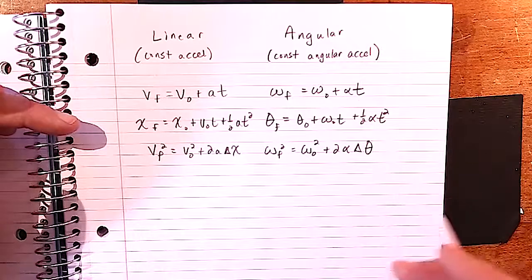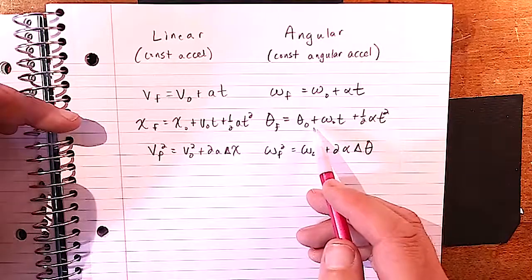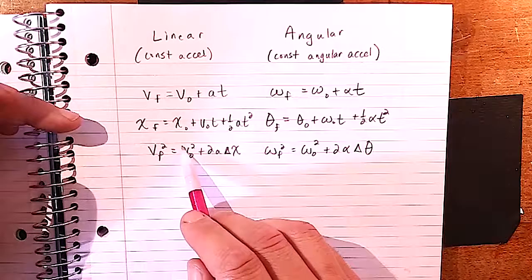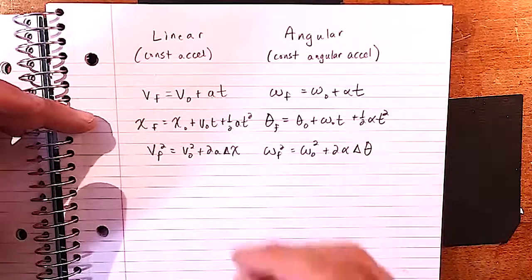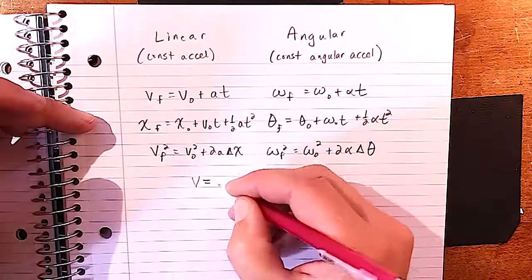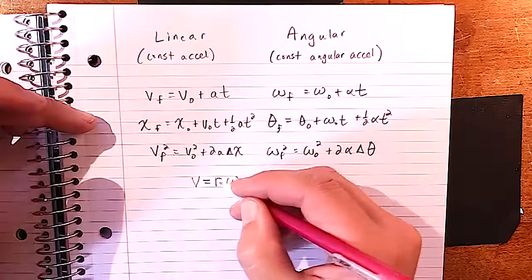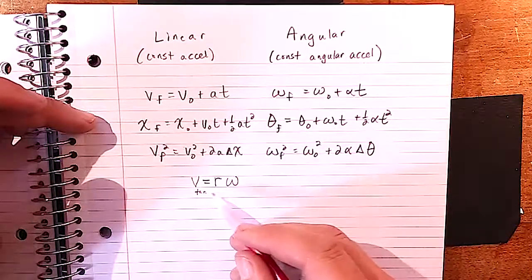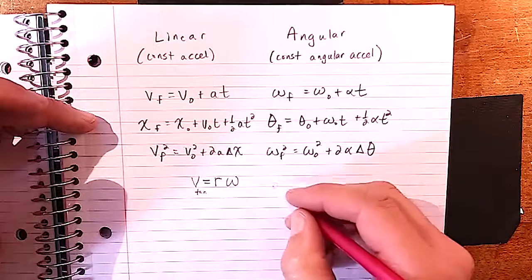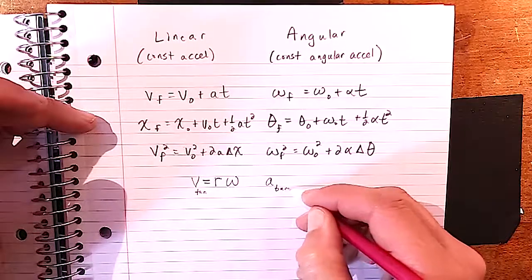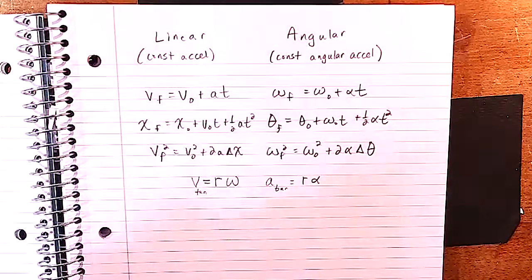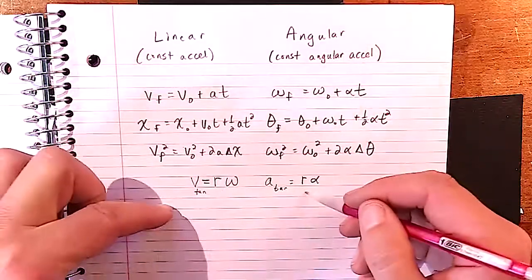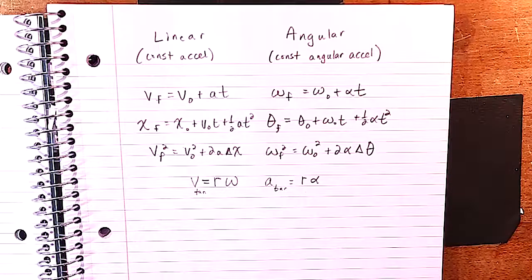So there's two other formulas, though, that are necessary because we have linear terms, and sometimes we want to convert between these two. So we've already seen the first one. V tangential equals r times omega. Well, there's another one. A tangential is equal to r times alpha. So we can use these formulas with these conversions to solve any kinematics equations.